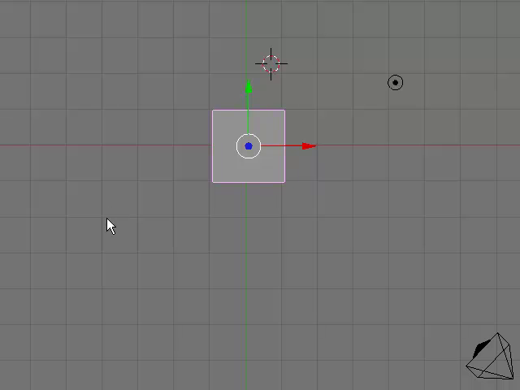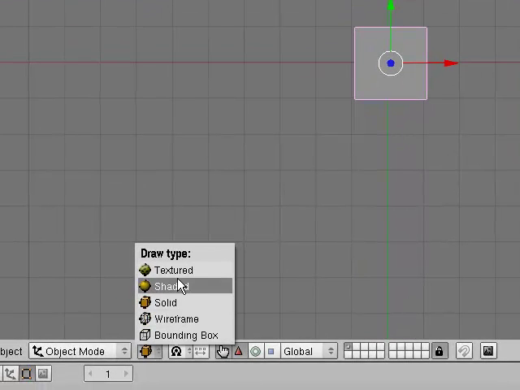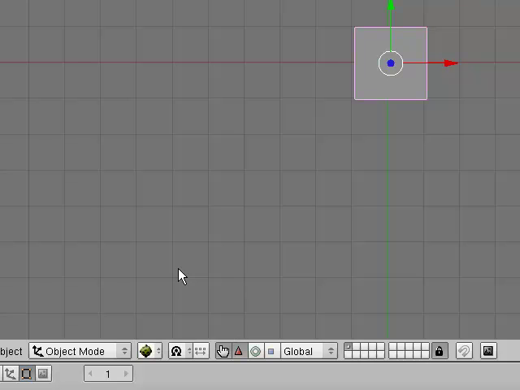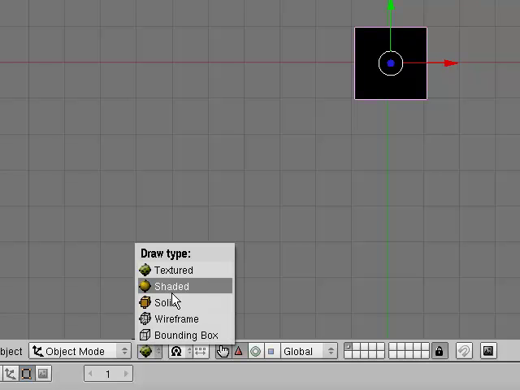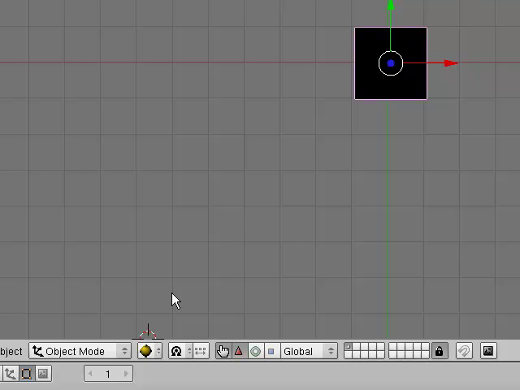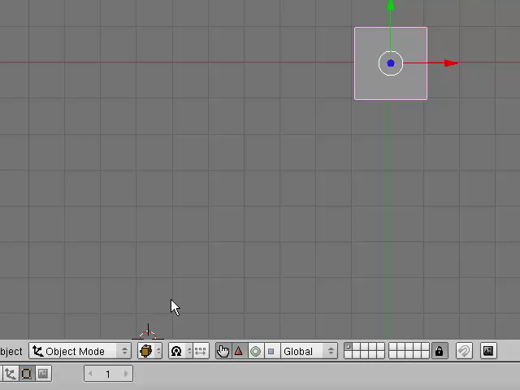And let's see if there's anything else I want to show you. Oh yeah, you can go down here, then you can choose different draw types of your objects. Textured, looks like that. Shaded, looks like that too. Solid, looks like that.